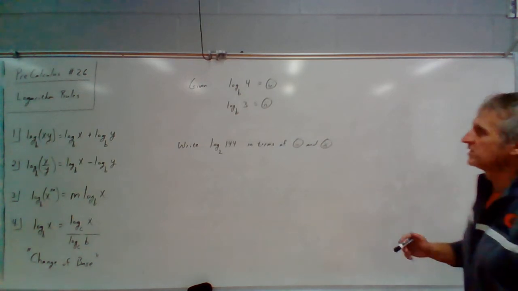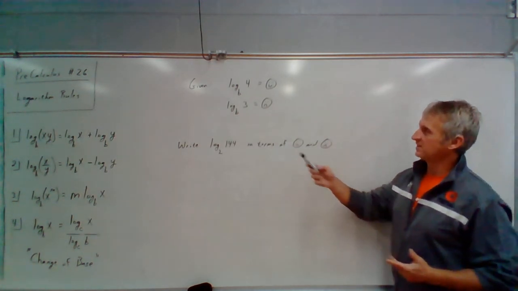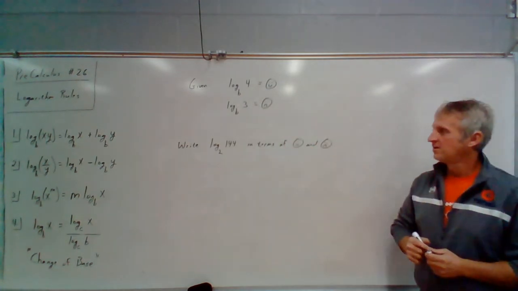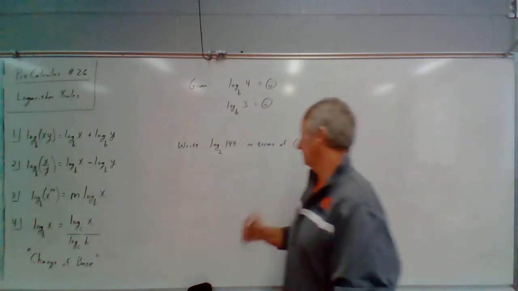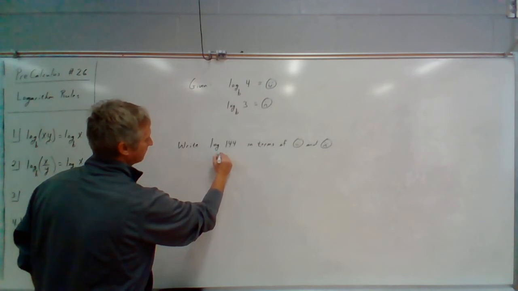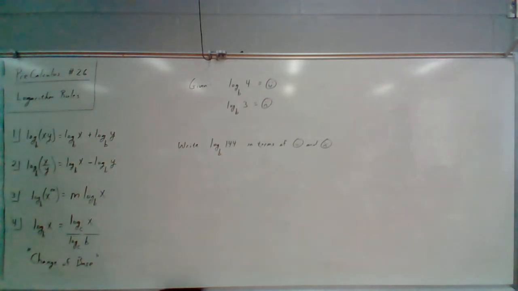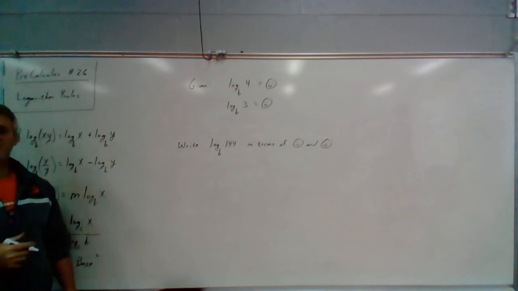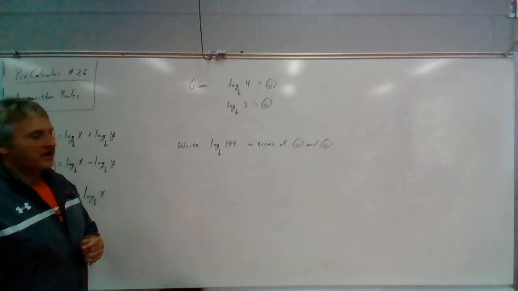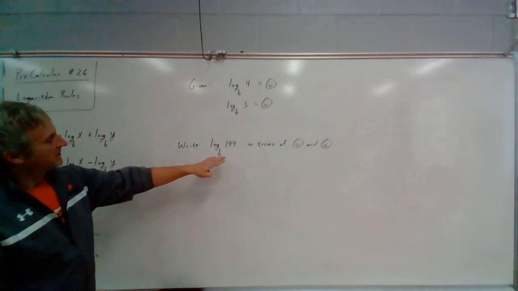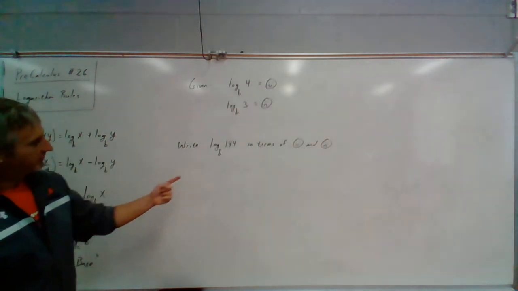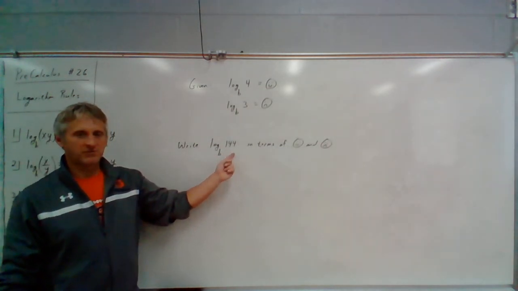All right, so here's a really fun question. Let's pretend that log base b of 4 is equal to smiley and log base b of 3 is equal to frowny. Okay, I want to rewrite, that should be a 2, that should be a b, log base b of 144 in terms of smiley and frowny. All right, so how do I go about this? First of all, I need to find some relation between 144, 4, and 3. So 144, that rings some bells. I know that that's 12 squared.